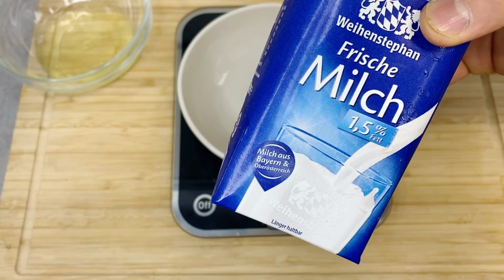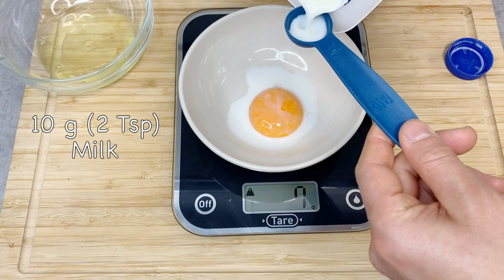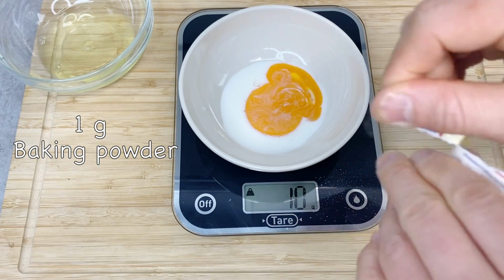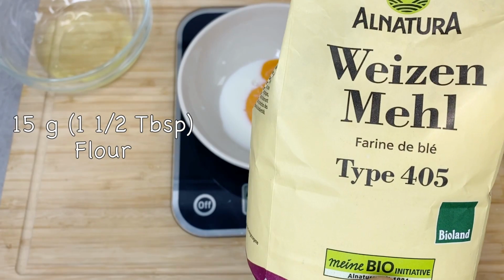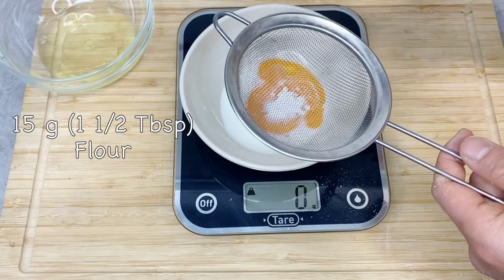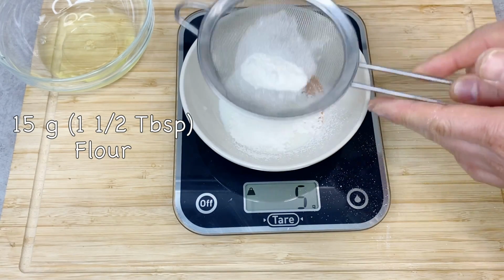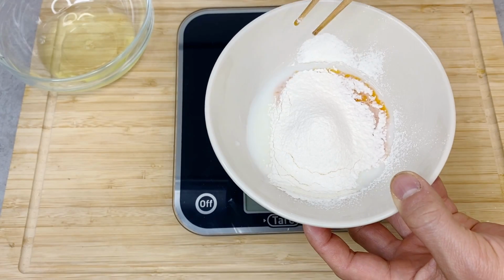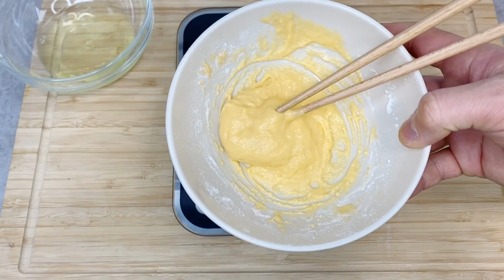So as the first thing, I'm going to put in 10 grams of whole milk, which is about 2 teaspoons. Just like that. Then here about 1 gram of baking powder. Then here about 15 grams of all-purpose flour, which is about 1.5 tablespoons. And of course you don't want clumps, so I'm going to use a strainer like this. And a half. Okay, perfect. And then I'm gonna mix these together. Then that's done for that.